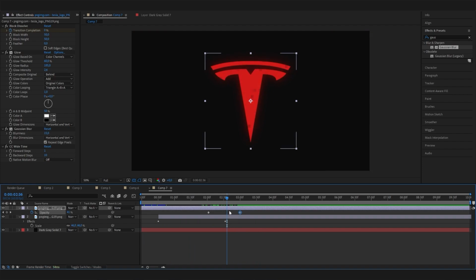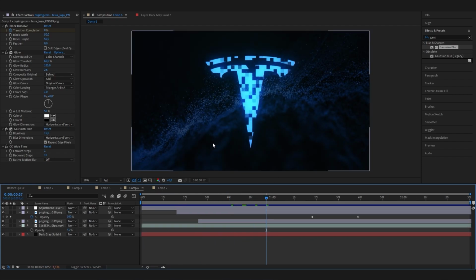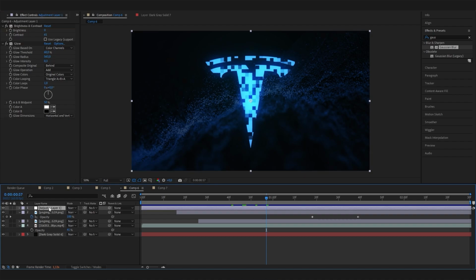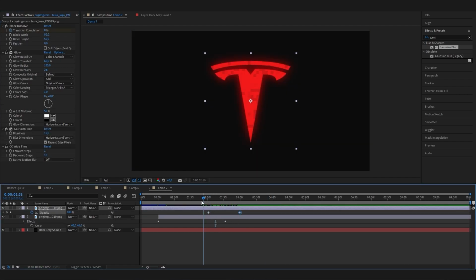And that's it already. Of course, in the example that looked cooler, that's because there's a background actually, and not just a solid. And I also added an adjustment layer with some glow effect for the total composition and some brightness and contrast. But besides that, that's it.